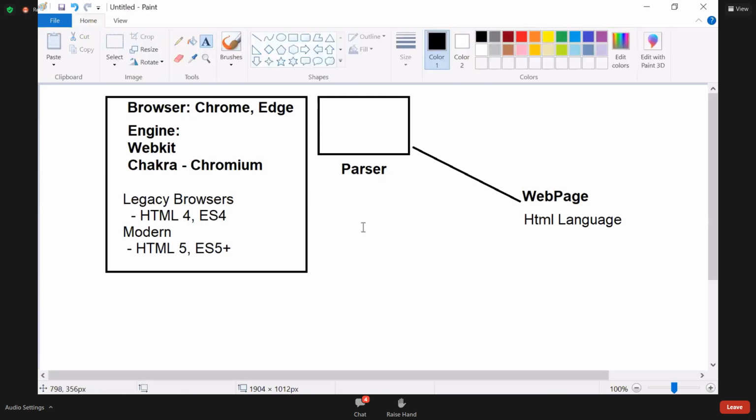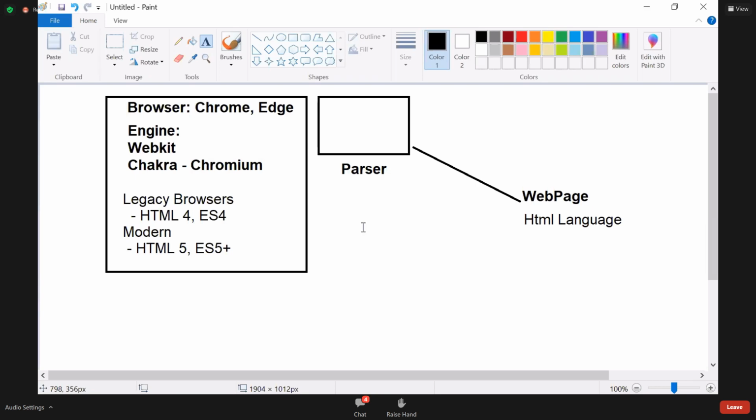Now the point is, when you are designing a page and sending it to the parser, it is very important to tell the parser which version of HTML you are using. According to that, it will change the engine. That means if it is an older version, it will use older features of the engine.